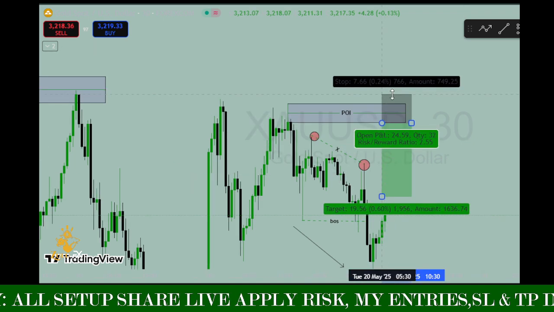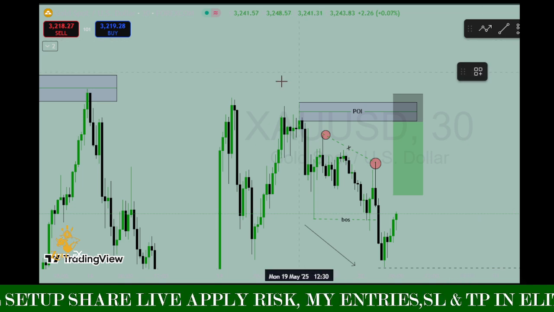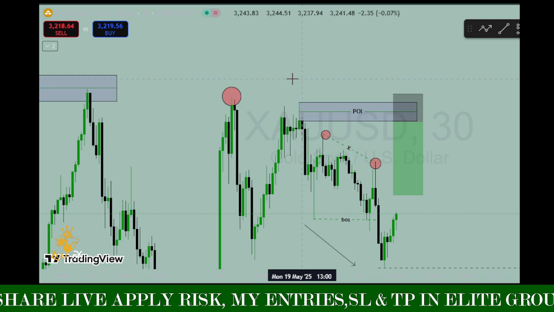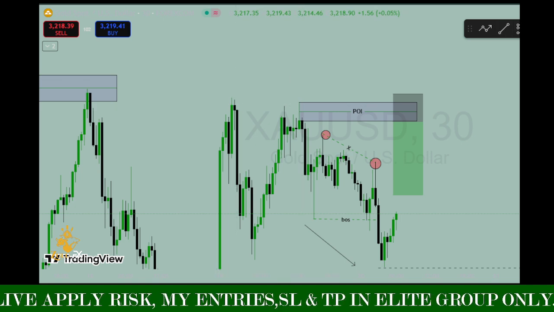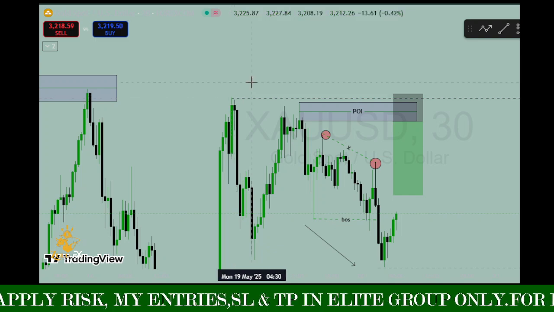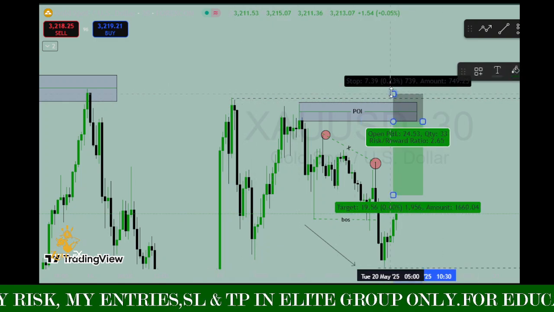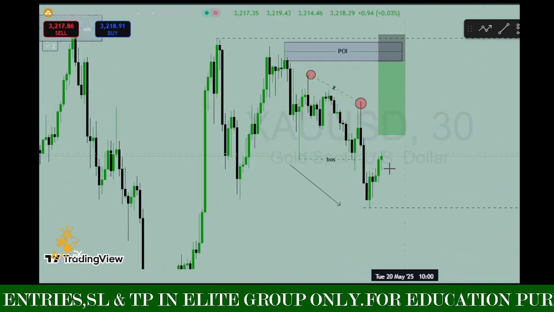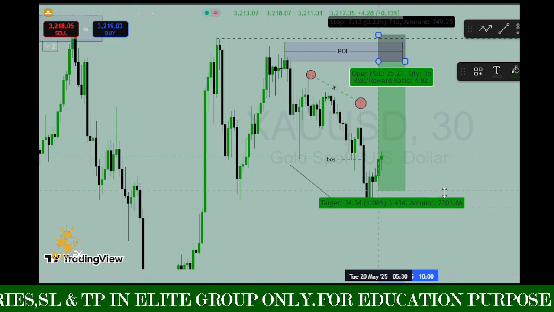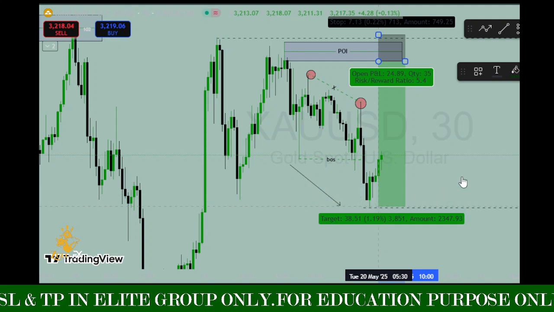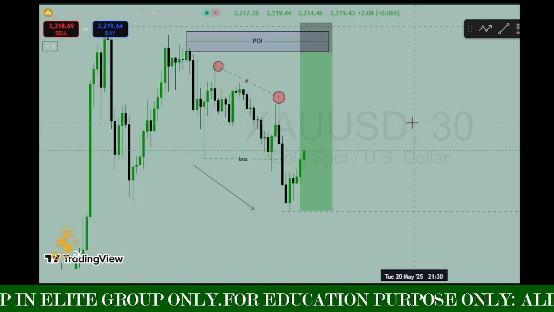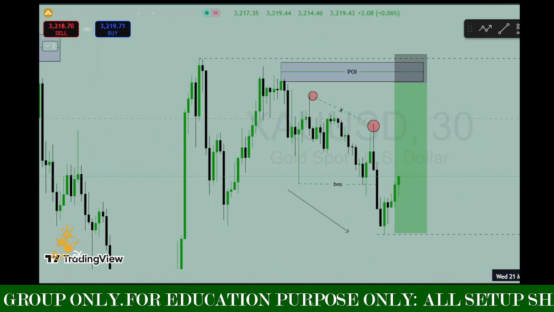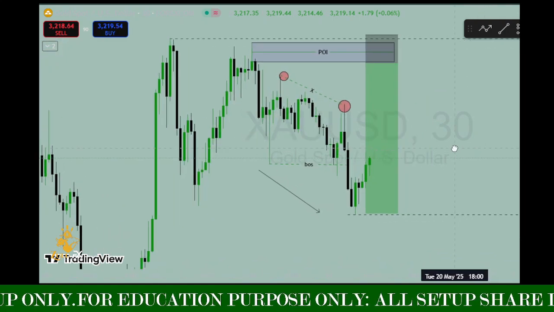So the recent high. Always put a stop loss on this recent high. Okay. If you have a high on your supply zone and your demand, always try to put your stop loss just above it. You can even use the trend line to mark this high and just adjust your stop loss just above there. Just have a small room for break. Okay, and put your take profit on the next demand zone or the next liquidity, something like that. So from there, this will be our setup on gold.